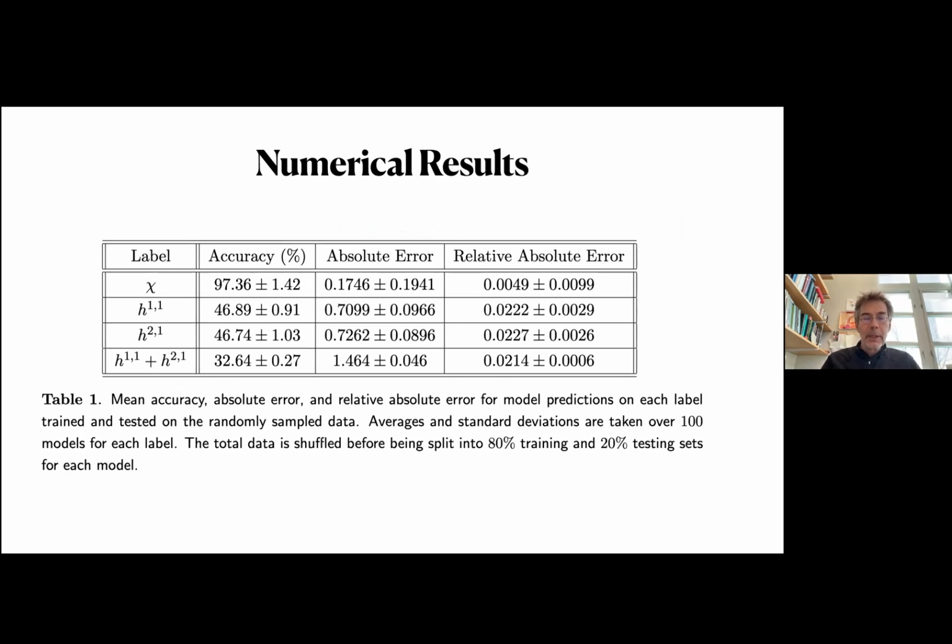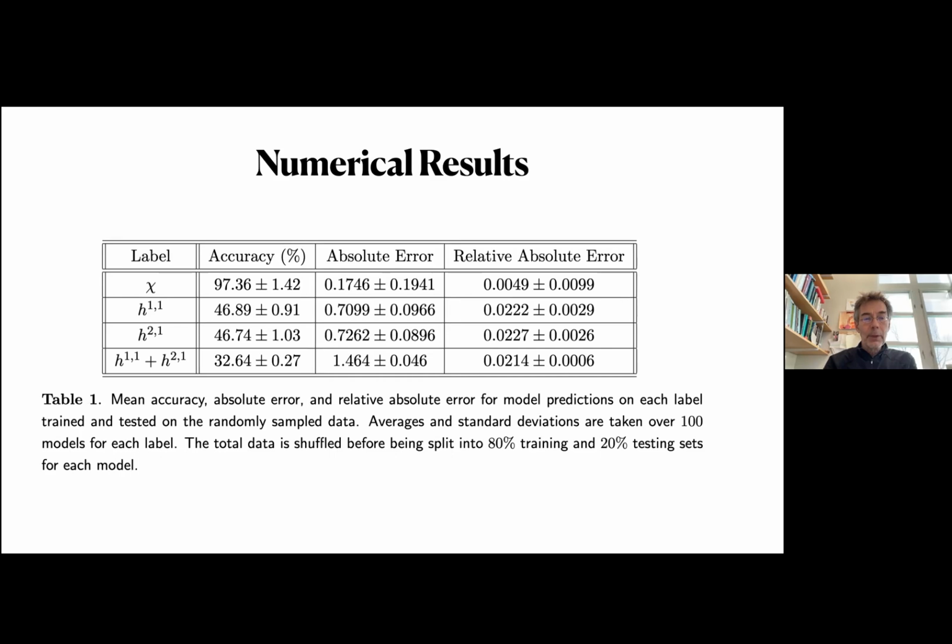So these are randomly selected data points from the Kreuzer-Skarke database, 1 million of those data points. We then performed this experiment where in this class of models, we would train on 80% and then test on 20%. We would do this 100 times, choosing a different randomly selected 80% of polytopes from that 1 million initially randomly selected reflexive polytopes. And here are the accuracies.